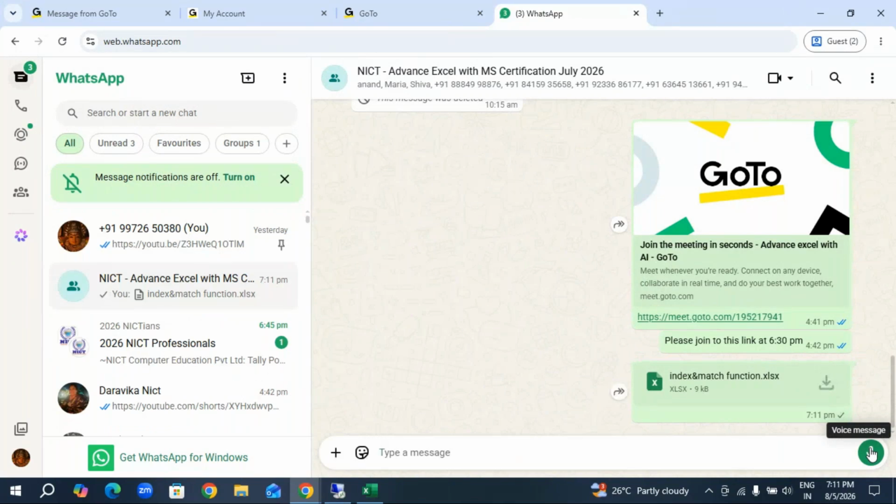See, I have put the INDEX and MATCH function data in the group. Download this one, open in your system. So together we have to do how to use the INDEX and MATCH function and VLOOKUP. What is the difference between INDEX and MATCH function and VLOOKUP function? I will show you that.